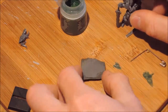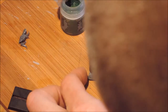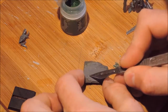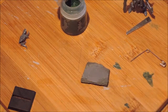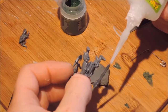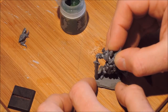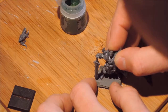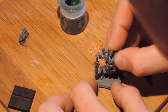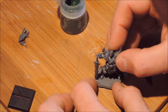a couple of scratches at his toes. So we've got one there and one, I think is that? Yep. These two scratches here and here give me an idea, so I can just hopefully plop him right back down there. Now, gluing the sword to the base has one disadvantage: the tip won't be as obviously sharp and as prominent. However, I believe the advantage of gluing it to a stable surface far outweighs that.